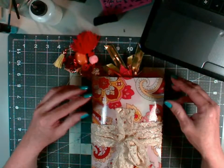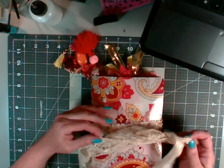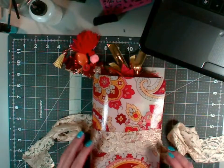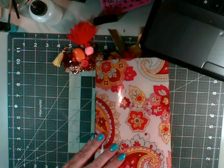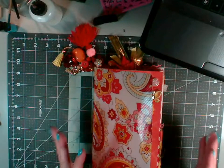It's been quite a journey. I guess we can call it a journey. But I would like to be done with it. I keep saying I'm going to finish it, and I got a little creative block, and I stopped.